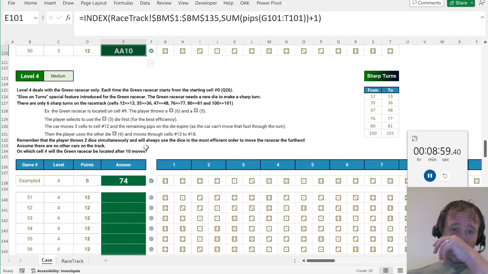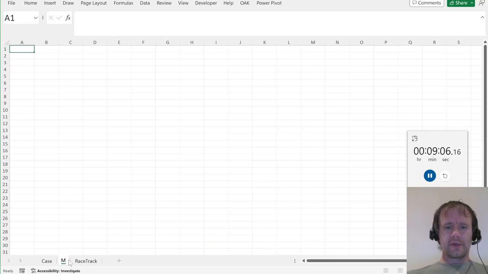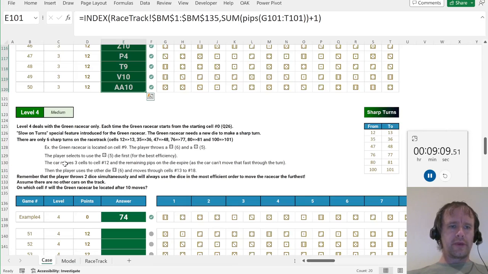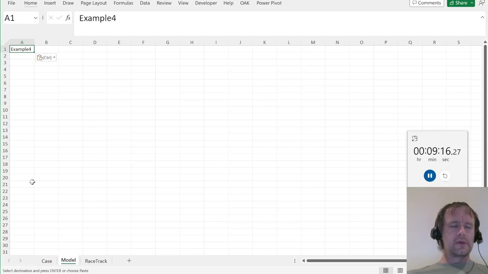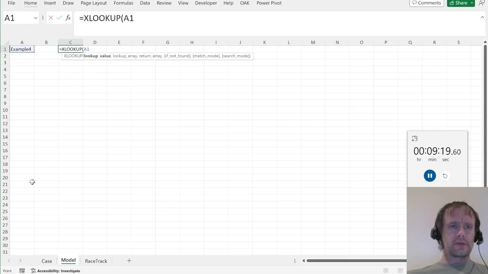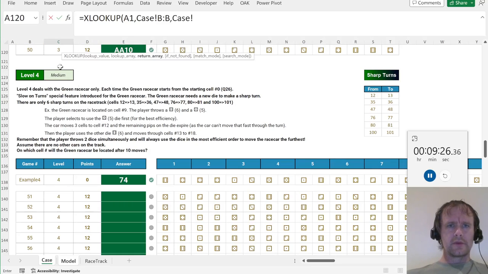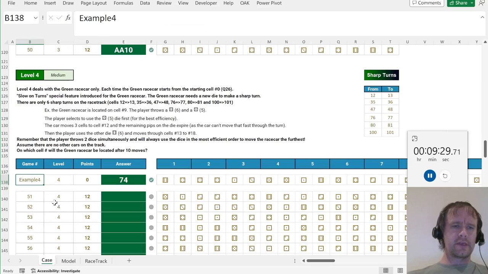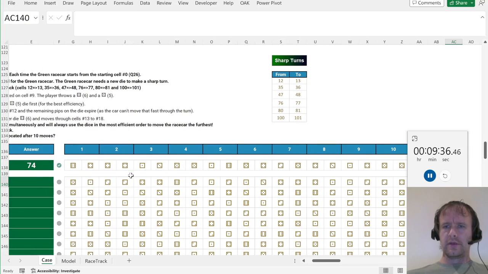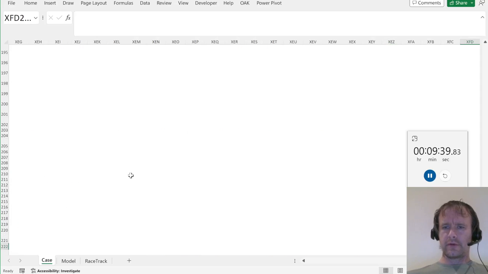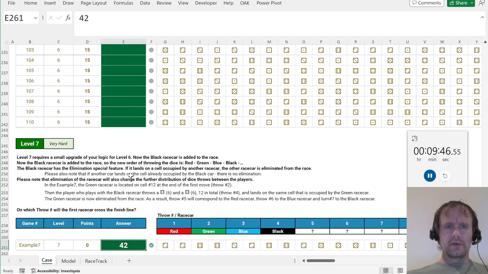All right, so now we need to figure out how the green car works. But we also need to set up a more general solution. So I'm going to add a new tab, call it model. And I'm going to break out a more detailed example. So let's see. Let's start with example 4. And I want to XLOOKUP that once on column B, returning from column C to get the level, because there'll be slightly different structures for level 4 versus 5 versus 6. And then I want to look up again on here to get the data. But now the question is, how far out does it go? Oops. So here, oh no, here it goes out to column EZ. So we want G to EZ.